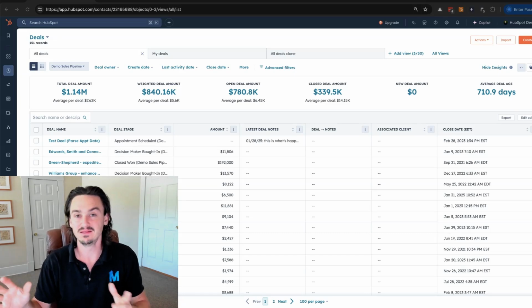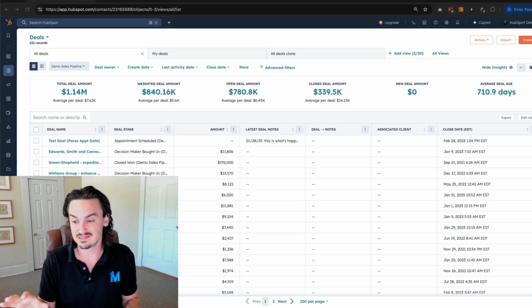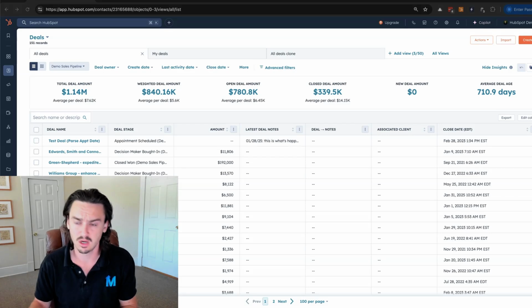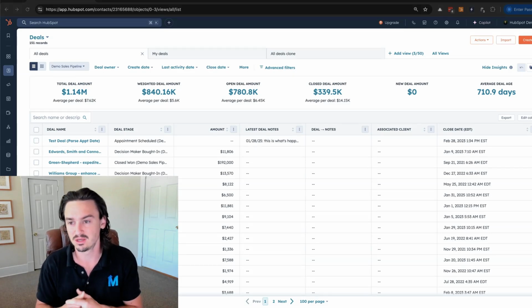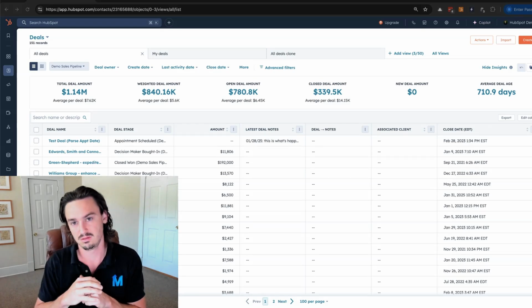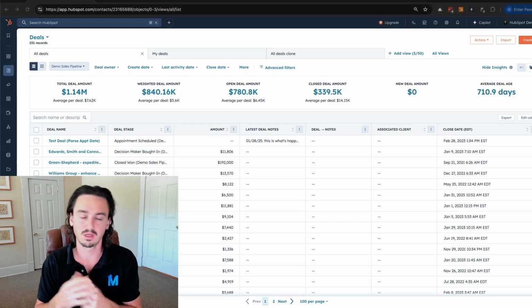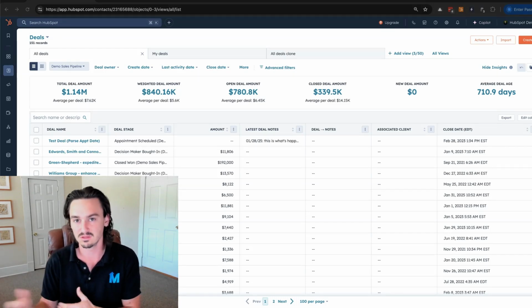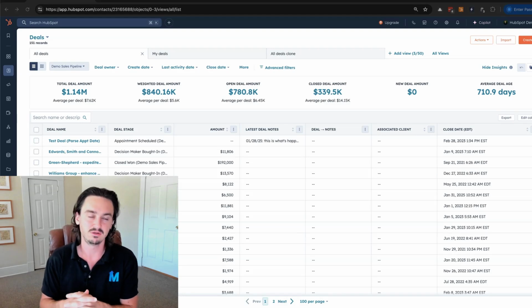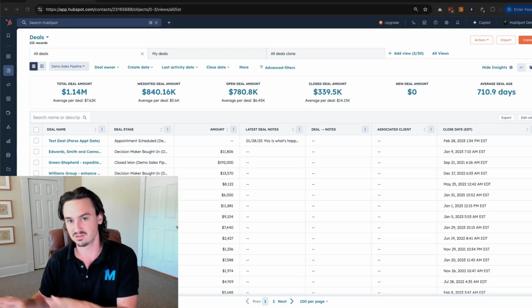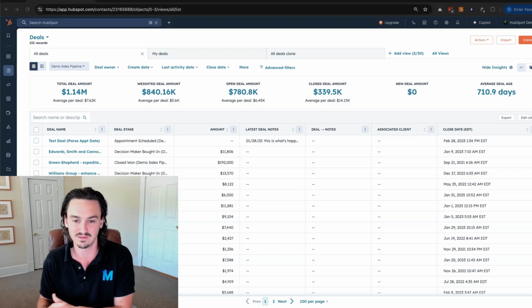It's not up for debate anymore when people say this is hard, it takes more time, sales doesn't want to do it. It's like when you're a kid and your coach says you have to come to practice and you have to run in order to get in shape. And you're like, I don't want to run because I don't want to. It's like, well, to be good, you have to run and you have to practice your skills and you have to show up every day and do things correctly. And you're like, I don't want to. That's the equivalent reaction of I don't want to use line items in HubSpot.